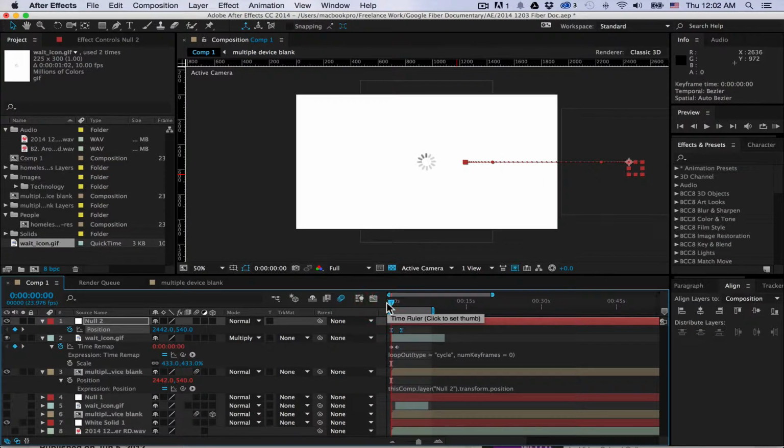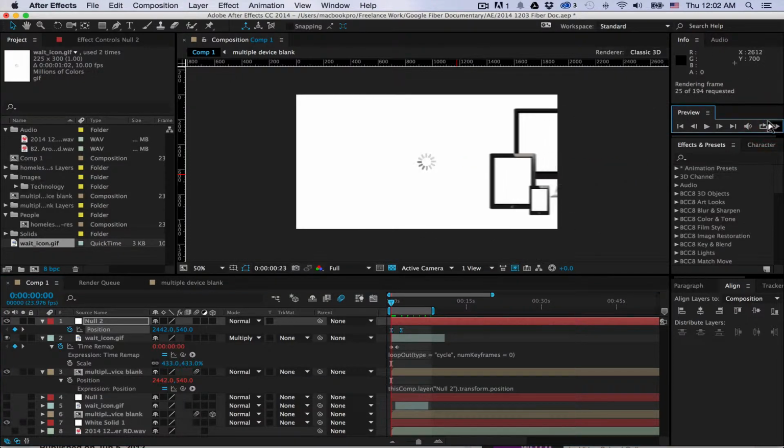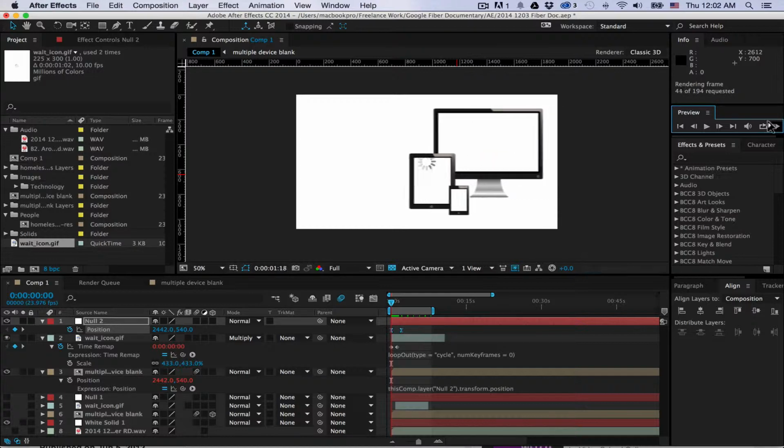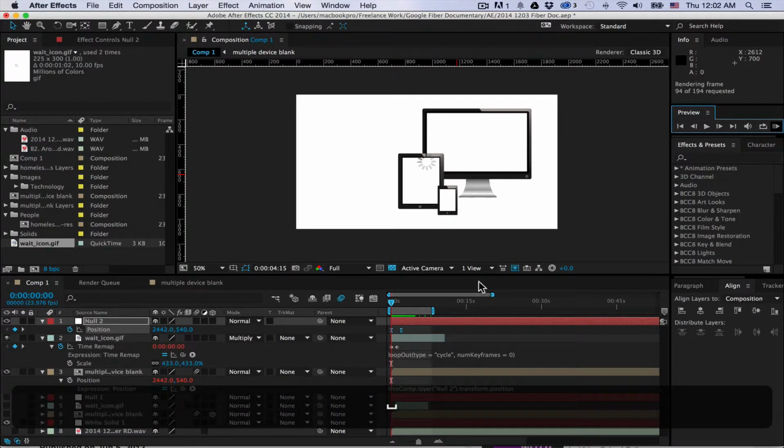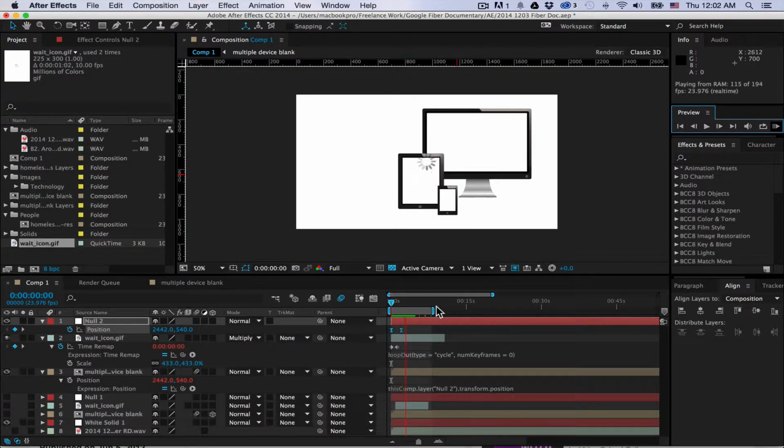It eases out of the beginning of the animation and then eases into the end of the animation. The way that's going to look now with the blur will look a lot more lifelike. I'll let this load a little bit. See that? It's just a lot smoother than it was before.